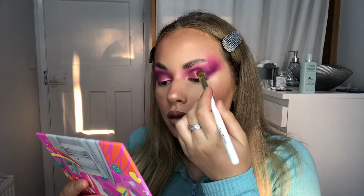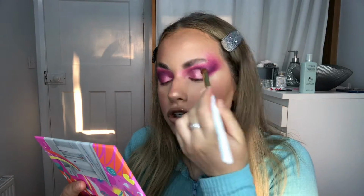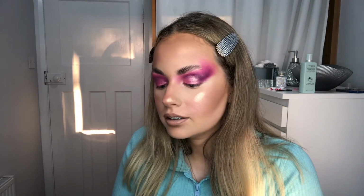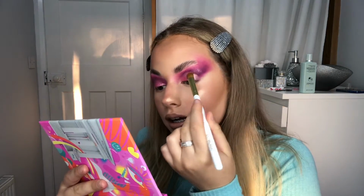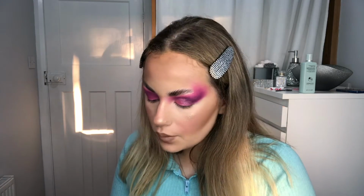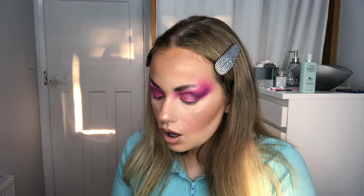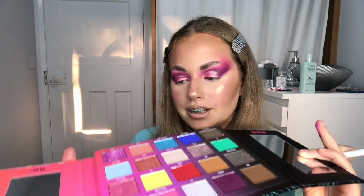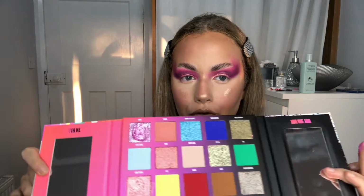because I feel like the thing is with shimmer, with using my finger I've had zero fallout, but I'm not sure how it works with a brush, because obviously it's got to stick to the brush and then stick to my eye. But I think I'm going to also maybe place, do we go in with Pride? Okay, I've just literally moved the whole eyeshadow. Be a bit careful. Can you see? I've kind of moved it.